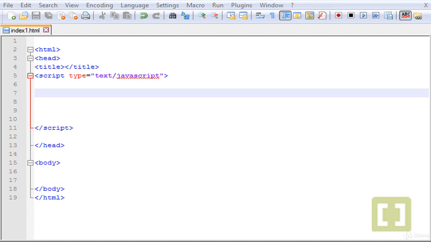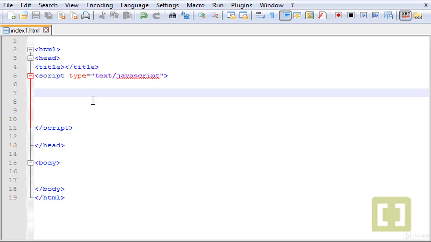There are many predefined objects you can use in JavaScript. If you want to check out all of them, you can go to the description page and search for the list of objects, or you can go to the end of the chapter and search for the guide of JavaScript objects and download. So we will look into the navigator and history objects of JavaScript.